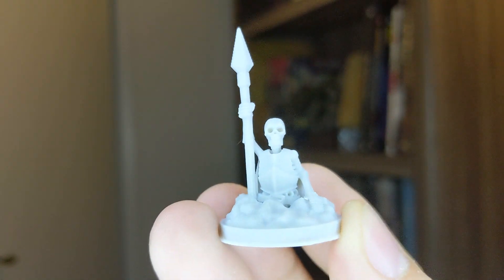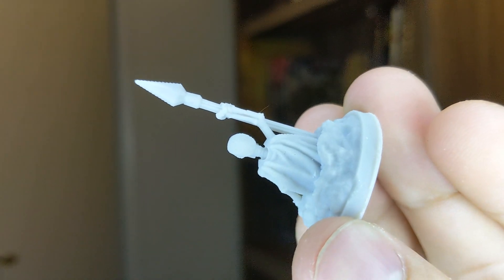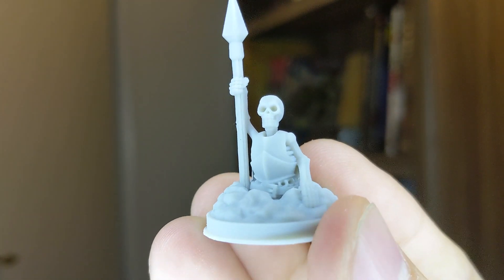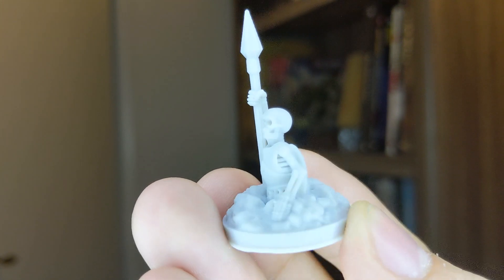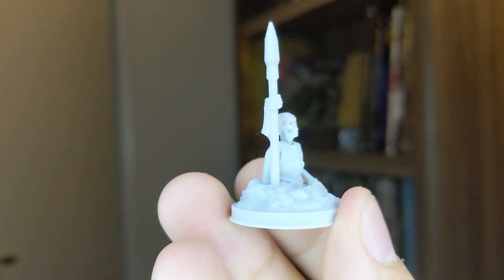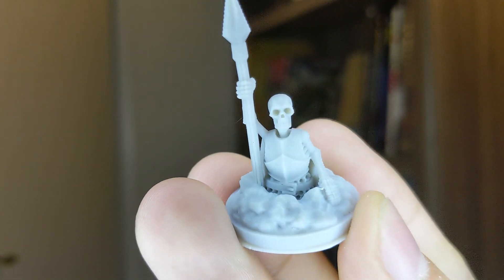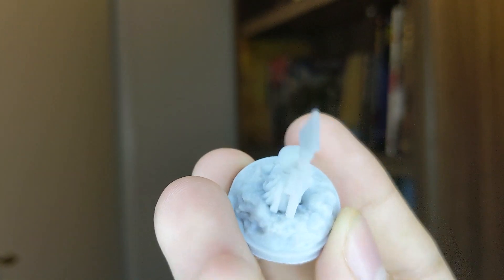Alright, let's take a look at some of these minis here. These are from the Dungeon Works Monstrous Encounters Kickstarter that just ended. The thing I love about these is they are supportless — they don't need any supports for the build plate, you just put them on the plate and print. This one here is printed on the Transform, and I think it looks really damn good. Everything is super crisp. You can see the ribs behind the breastplate there, even some of the chainmail behind his belt. Very detailed — his finger bones, even some of the grains of wood in the spear shaft you can see. Eye sockets and teeth are very well defined. Everything, all the lines are real crisp.